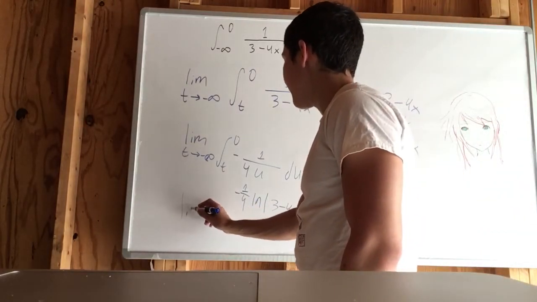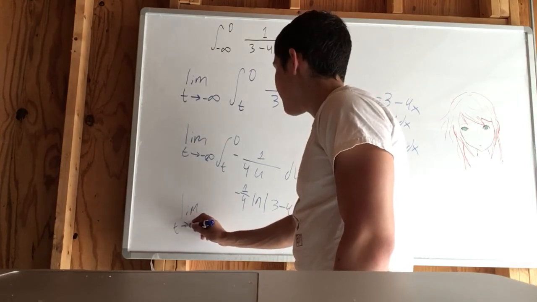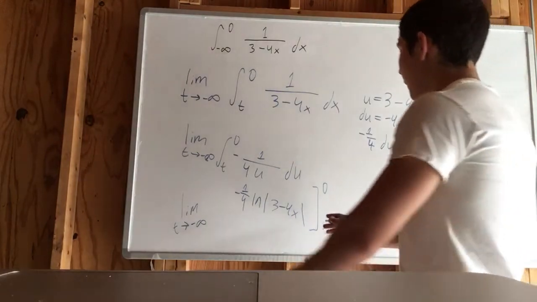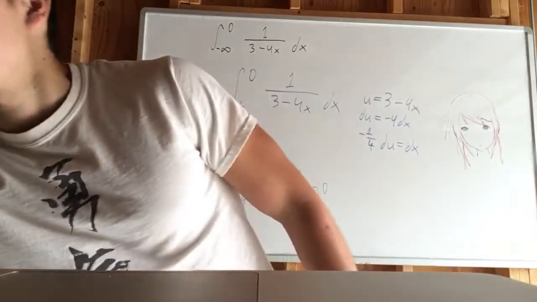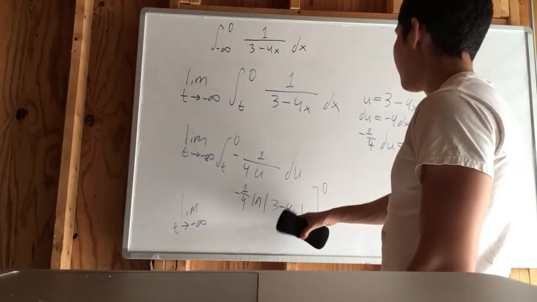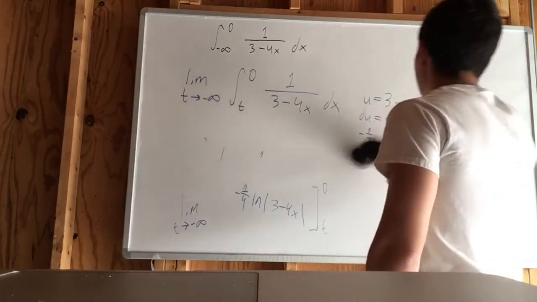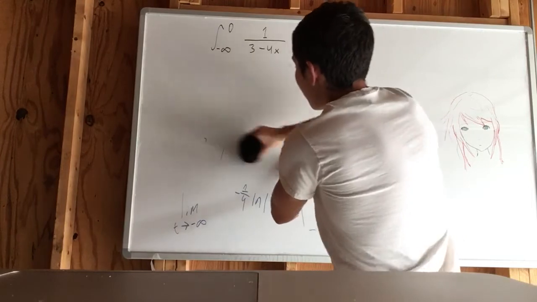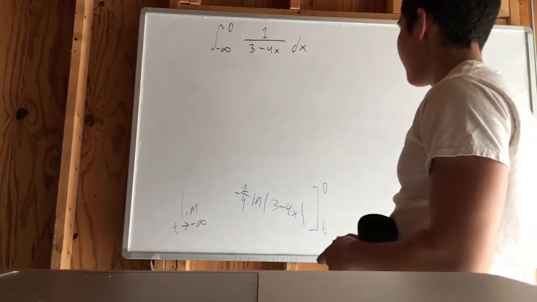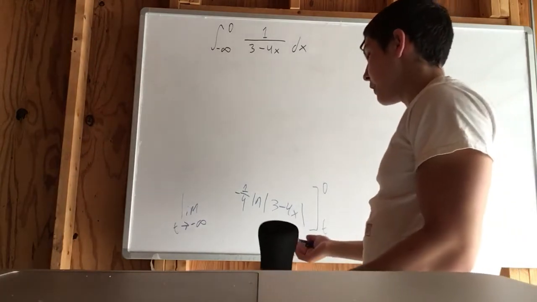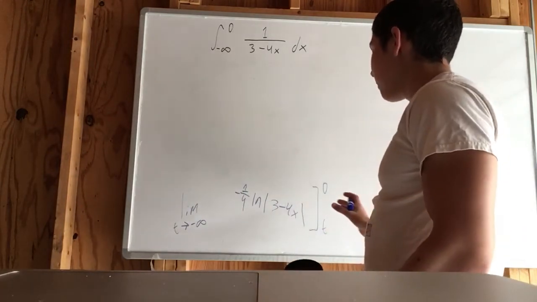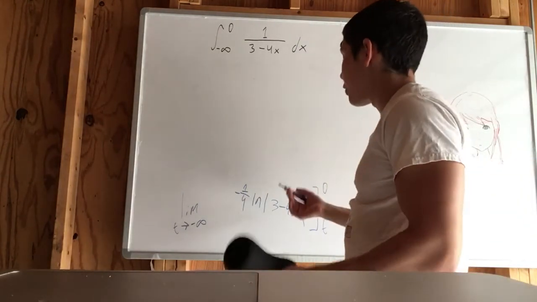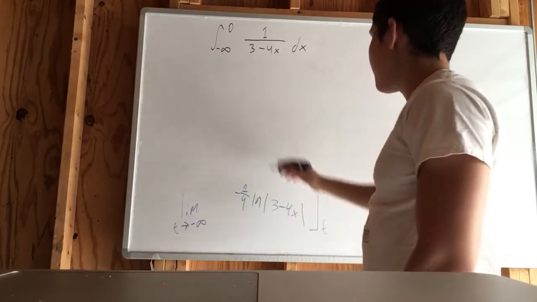And this is all still taking the limit, remember. Limit as t approaches negative infinity of this thing. So on one side, we're going to get an actual number, as you can see, because we plug in 0. So we get an actual number, but we still have to plug in the other side, because we don't know if it converges or diverges still. The other side could still be infinity, and even if it converges, we still have to solve the other side to see what it converges to. So, okay, let's do it.